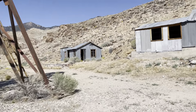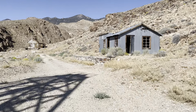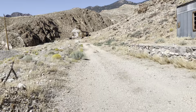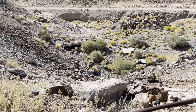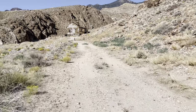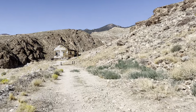So let's run through these complexes here. If you remember at the Simon mine site, there was that tin shack that had all those drawers of rock samples, the round cylindrical rock samples in it. And up until that time, that had been the first site that I actually encountered that. And I know that every mine has that. It's just that for whatever reason, a lot of the times that stuff's been removed, it's gone, it's off premises, well, whatever.